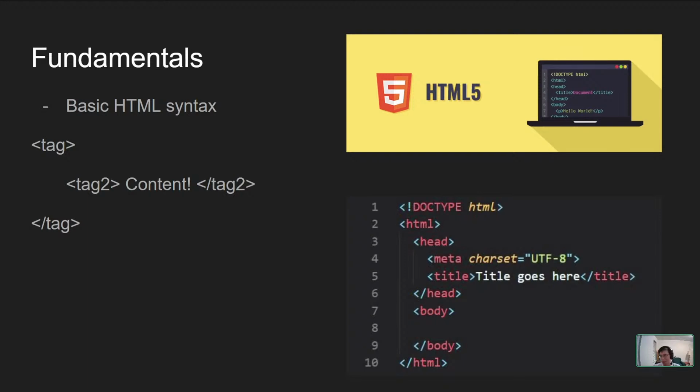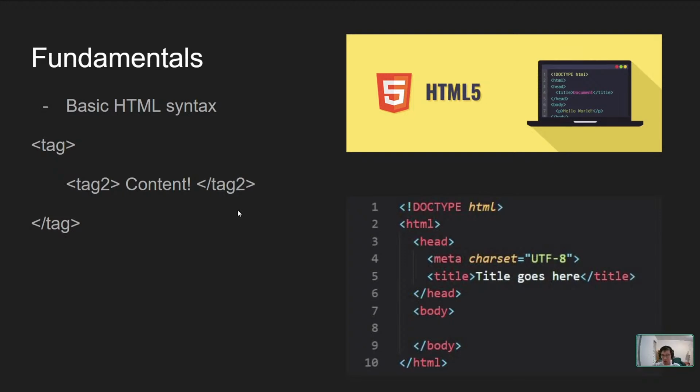But anyway, I'm sure many of you know this, but I'm just going to go over all the basics and make sure everybody can understand. Just fundamentals, like basic HTML syntax: you have a start tag and a close tag, and all the content within is a child of that tag. Here we have a tag, and tag 2, which is a child of the first tag. If you think of this like a tree, this would be a child node of the parent node over here. Everything in here is just the text content of that tag.